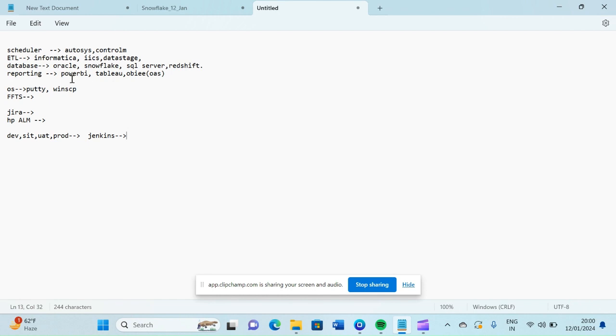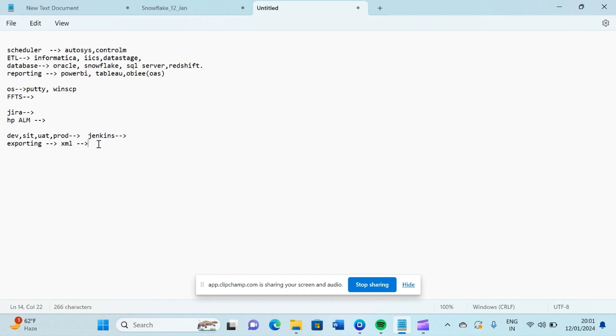For ETL, after creating all the jobs in Informatica, we export them in the form of XML. Once you export your jobs, you deploy them from one environment to another.